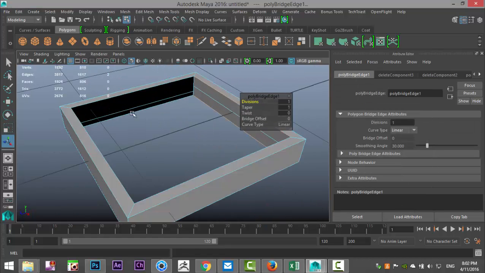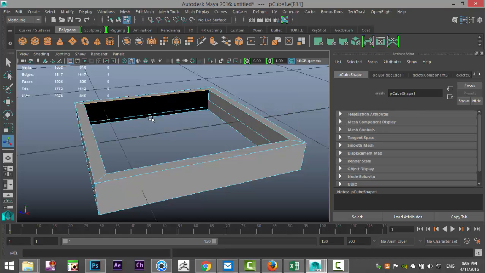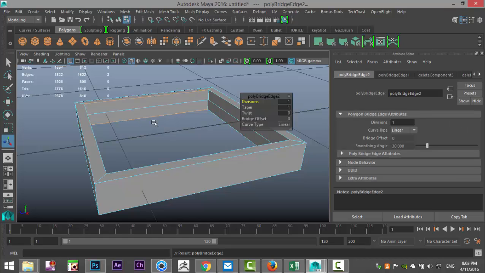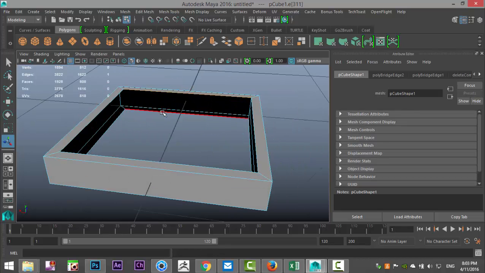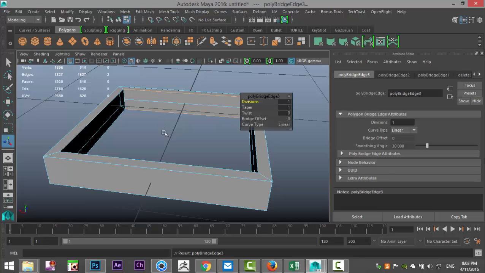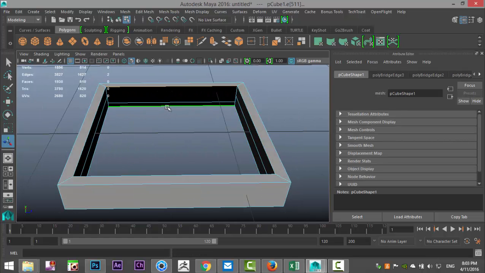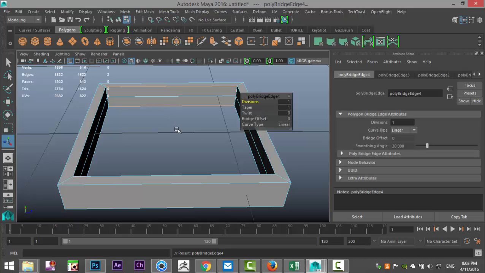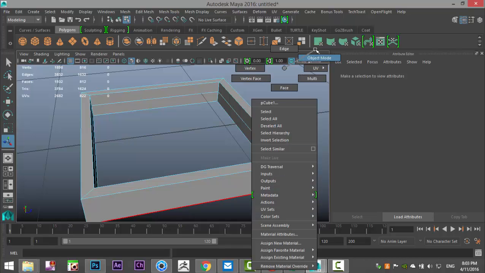Yeah, there we go. We're going to select this edge and that edge, G to repeat, this one and that one, G to repeat, and this one and that one, G to repeat, and there we go. All right. I'm going to right click, go to object mode.